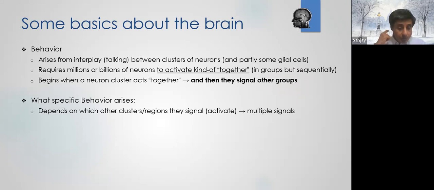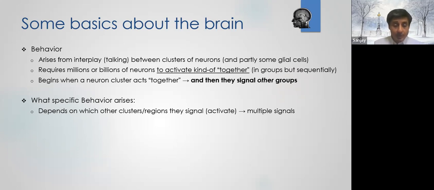Right, that's very important. So for example, when we want to raise our hand or our arm, one of the first things that will have to happen is that we have to have an idea in our mind that we want to do this. Before we even start to activate the muscles, we have to have the intention of raising our hand, right? That intention will start probably in the executive function, in the frontal lobe. And in the frontal lobe there are subregions. So it'll start in the prefrontal cortex, which is at the very front of our frontal lobe. And from there, signals will be sent to other regions.